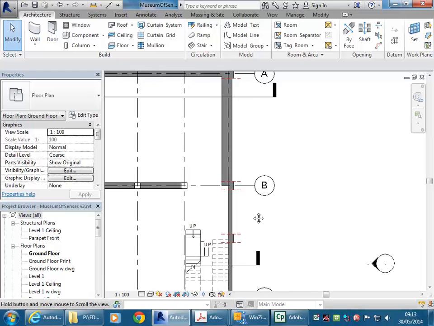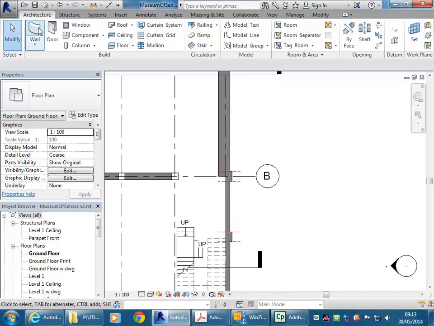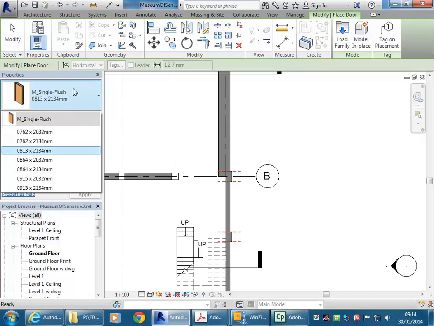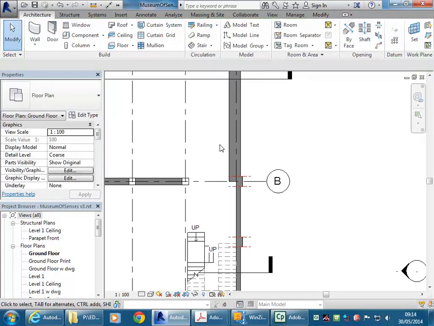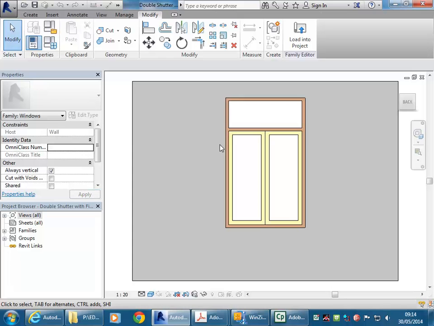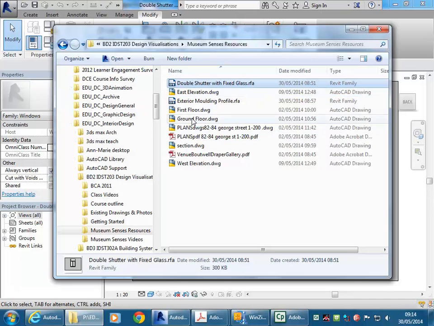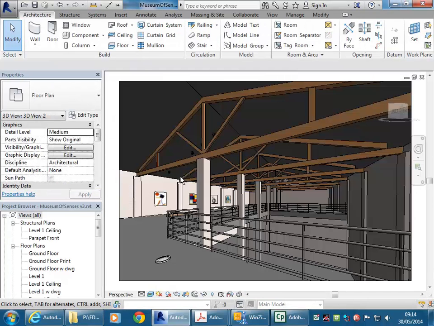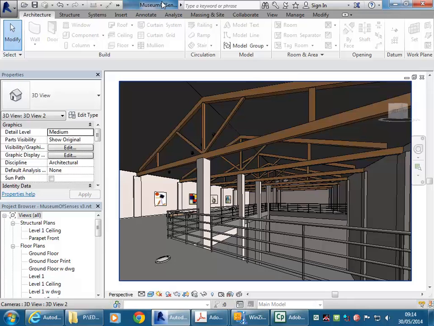Okay, now it's coming up with nothing selected, but if I click on the door tool, then, well, that didn't get loaded. Okay, so what's happened there? Switch back to it. Sorry, that was my window I double clicked on. So I'll make sure I get the door, which I didn't put into that folder, so I'll go and get that for you right now. So annoying the way it does this.